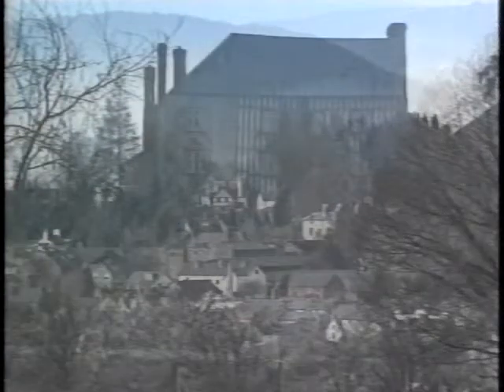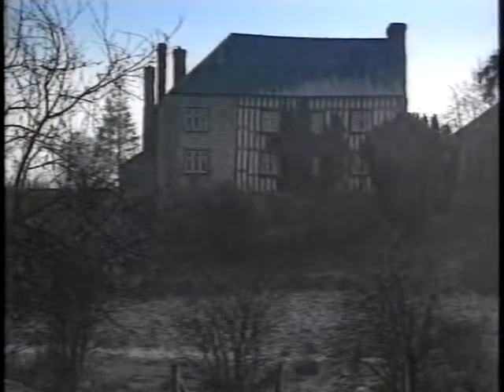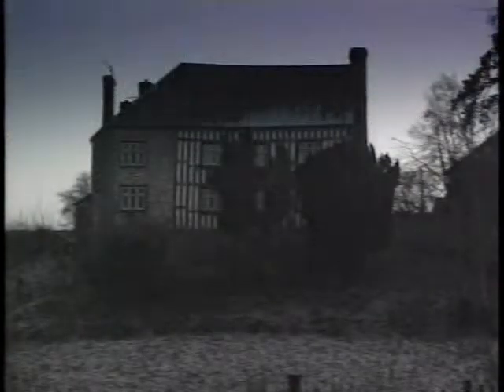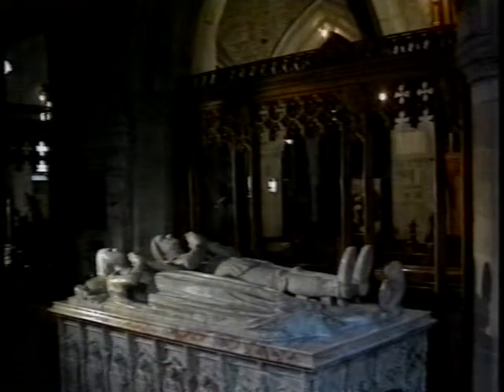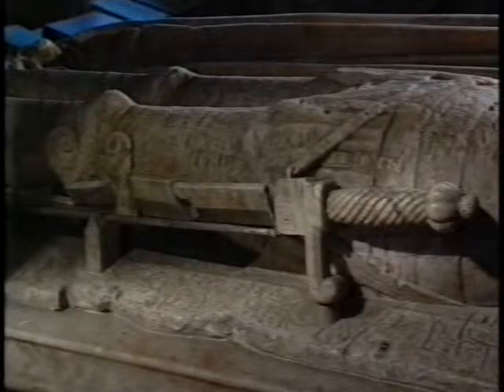Now we've come to the town, and he's telling us about the story. I did a very slow mix between two very similar shots, which gives a slightly confusing effect — which is exactly what we're trying to do. And then we move into the effigies of the family in the church, showing where they are in relation to the church. Here we're talking about the man's prowess as a warrior, ending with the fact that he was killed in battle and showing a sword.